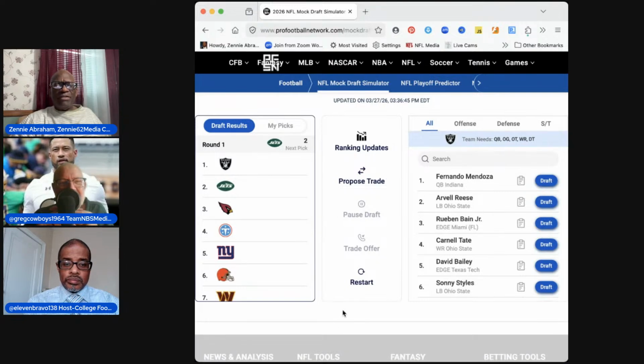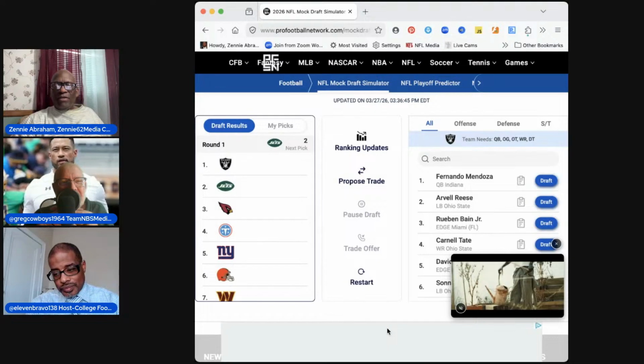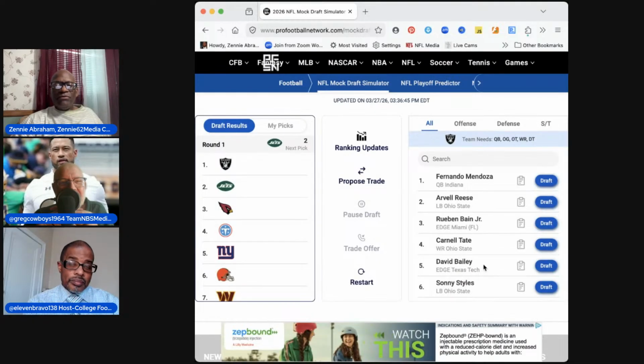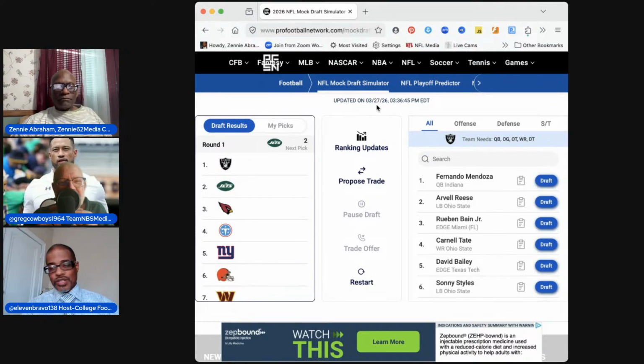I don't know. Let me say, we didn't discuss this in depth before I hit the start button, but I will ask: are we going to use the trades? Is any one of you going to want to use that? The only caveat I would throw in about trades is that it not reset the clock. So if we establish the clock is 3 minutes or 4 or whatever in the first round, and then in the second round it's 3 minutes or 2 minutes, whatever, and 2 minutes or 1 minute or whatever in the third, that trades don't change that. So if you want to do a trade, you've got to get it in before the clock expires.